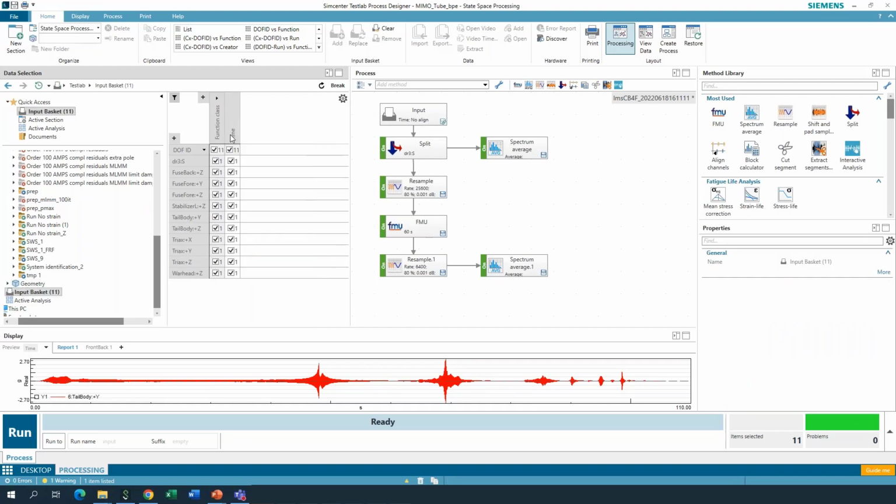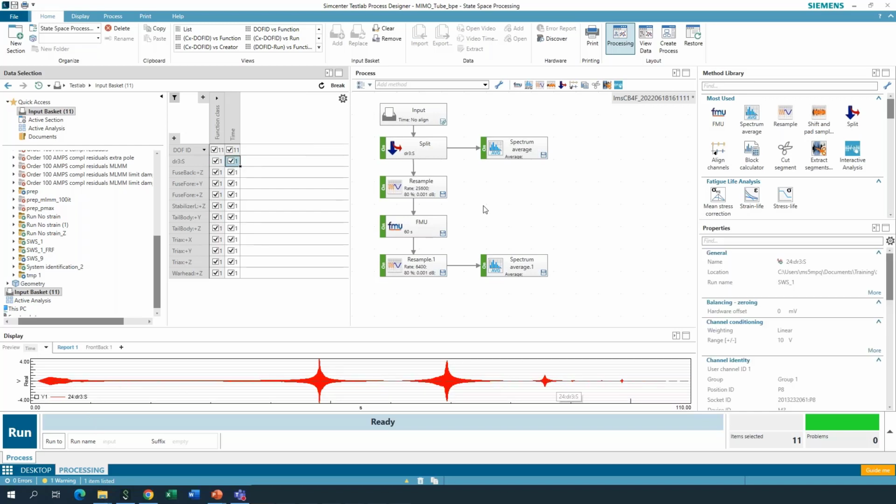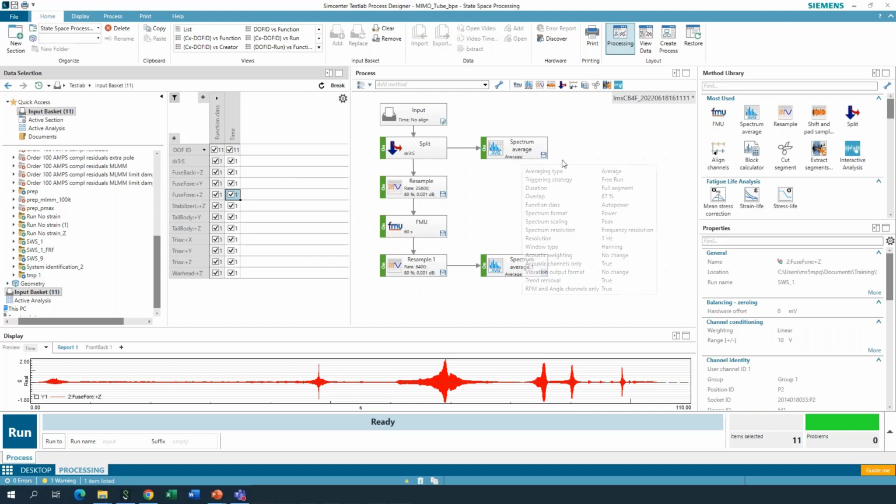So now I loaded an input, a drive in voltage. That's the one we can see here. So it's a voltage that is driving my model. So it's exciting my model. It's a sine sweep in voltage. And we will calculate the outputs. At the same time, I will split off the other channels here, which are the responses, the measured responses, as you can see here illustrated. And I will also calculate the spectra from these. And I can then compare the spectra from the responses measured with the responses coming out of my model. That's the idea here, to illustrate that we are quite close to the data with this model.